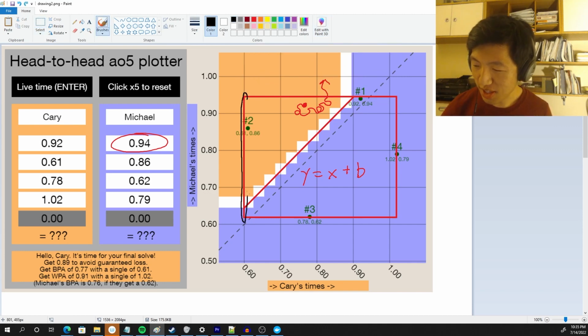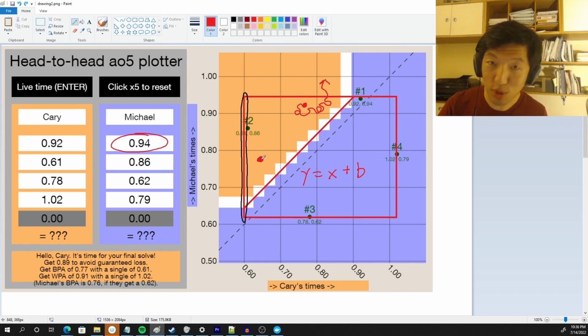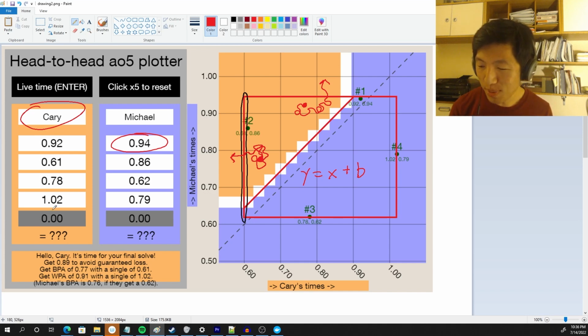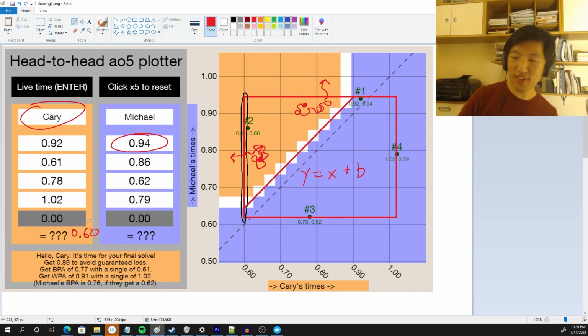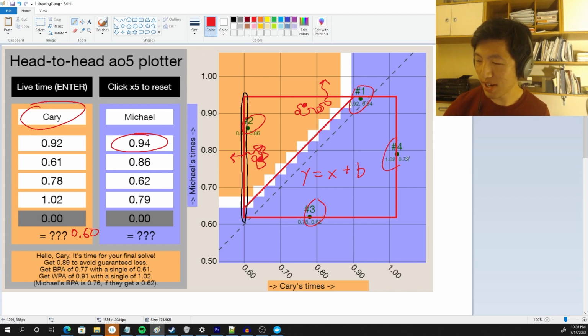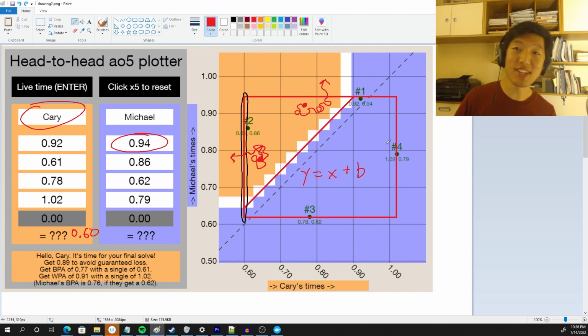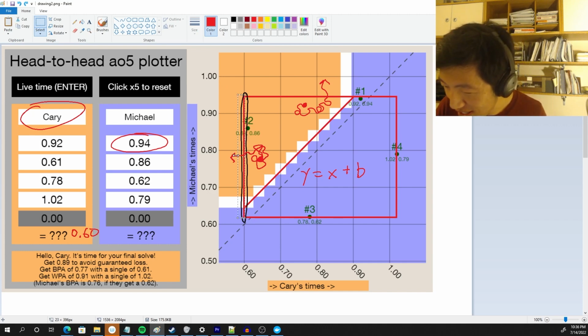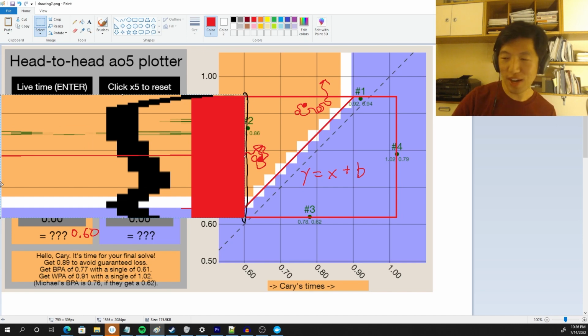It's a similar deal with the left side. If you're a dot near the left border of the rectangle and you start wandering around randomly and then you suddenly cross the left border, what's happening is that player A, or Carrie in this case, his 5th time is now becoming faster than all 5 previous times because, you know, all 5 times are in the rectangle. So his 5th time is not going to count because it's too fast. And no matter how fast that time gets, his average is going to stay the same. So it's the same deal where you basically select the leftmost sliver of the TV and stretch it out to infinity like that, except it won't have all these weird markings on it.